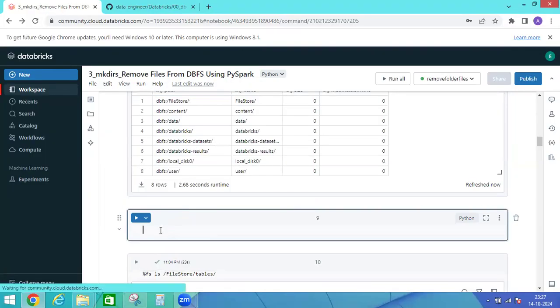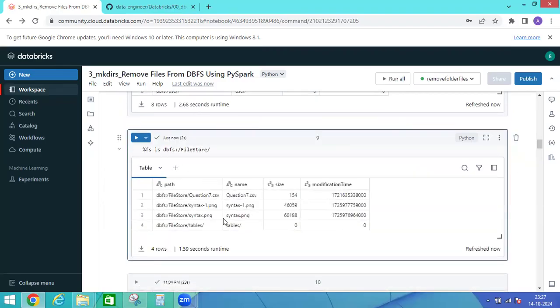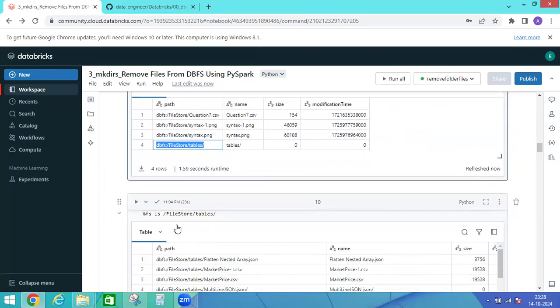Then enter %fs ls and paste whatever you copied. It will list down the next level of directories. In this, I'm interested in tables. Just copy it, and see, whatever I pasted here, this one.